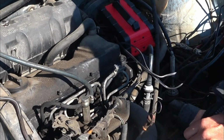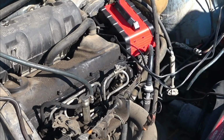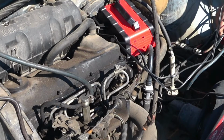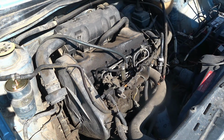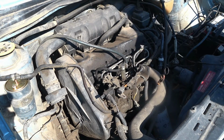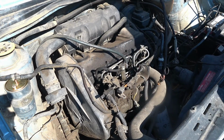So we're going to replace all that, but we've also had a battery charger chilling on here. We're going to go ahead and unplug that now and just see if we get anything here. I hope I didn't leave the key in there or something all night. That'd be kind of dumb. But we definitely got juice in here. So now it's just a matter of taking these return lines off and putting new ones on.